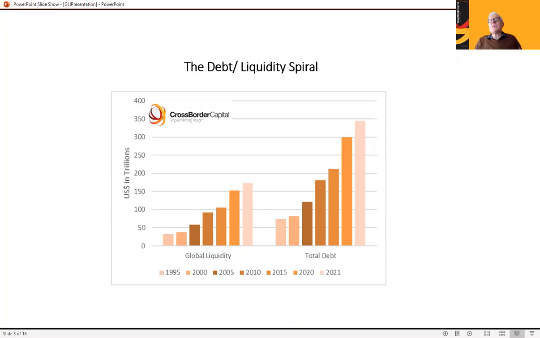And debt needs liquidity simply because once you issue debt, it's not just a one-off operation, you've got to refinance it. Debt needs to be rolled over, and so there's a continual need for balance sheet. And one of the things that policymakers have been very late in the game to understanding is this joint requirement between liquidity and debt. So you've got this spiral which is unfolding, and that is necessitating more and more policy action. As far as we can see, this whole game of QE is a long-term game. Central banks are going to find it extremely difficult or impossible really to step away from that now.